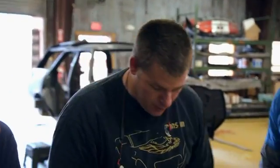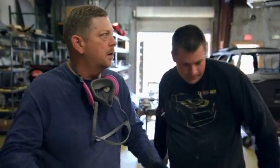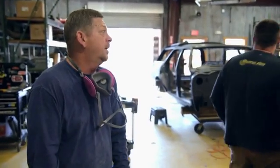Everything sprayed in a bake booth. I'm just asking. I'll put bets on it. I'm telling you, in fact, there ain't gonna be two. It's not gonna happen in one day. There's 2 booths there. I understand. Well, you tell me. The parts are going to go in one booth, and the shell of the car's going to go in the other booth. Yeah, we can do it in a day.